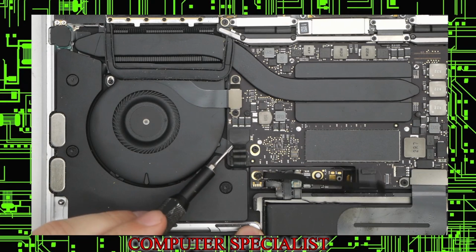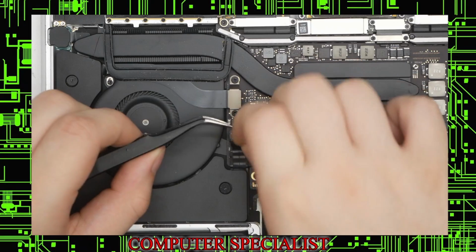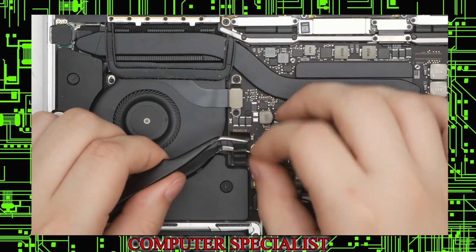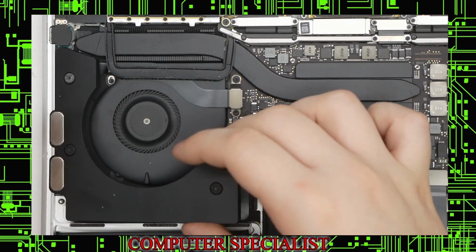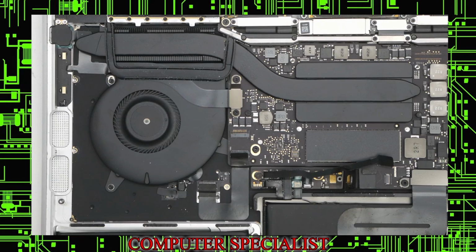And this is connected to this top connector here. So once again, we'll lift up the little plastic covering it. We'll flip up the top connector there, and we will pull that out. Now the speaker's disconnected. We can lift this up, and this will pull right out. Put that off to the side. I like to leave the screws in because that way they're a lot easier to remember where they went.